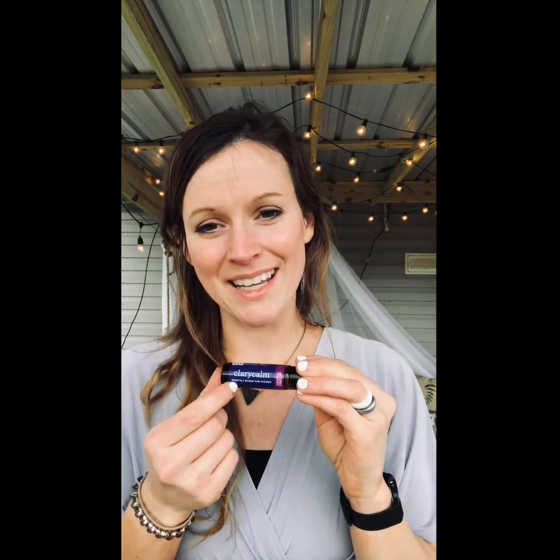So what I do is I roll this on the insides of my ankles and then on my wrists. When I'm pregnant, those are the two places that I apply the oil. And it really does help with the sanity part. It actually comes with a supplement pack. I forgot to pull it out here, but it's a bone nutrient and phytoestrogen. I take that during pregnancy and especially after I've had the baby, because I know hormones go a little bit wacky, and I struggle more after I've had the baby. If you add that into your supplement intake, it helps keep your hormones balanced the whole time, so you feel much more sane, much more in control of your thoughts and feelings.